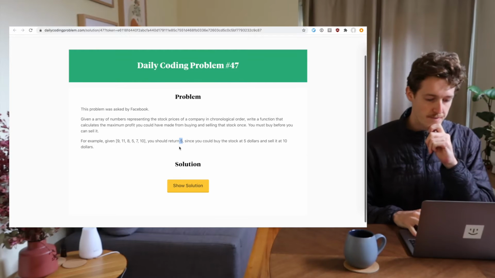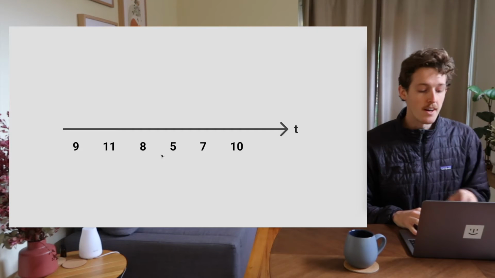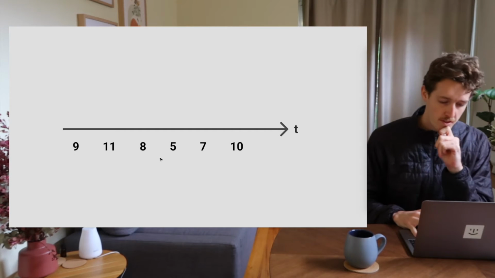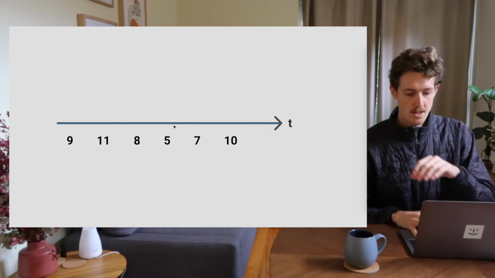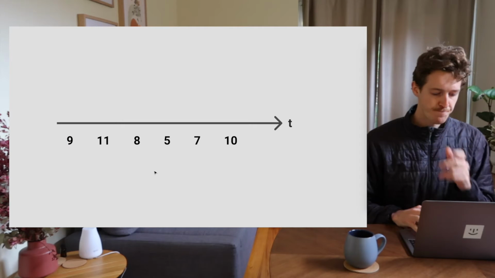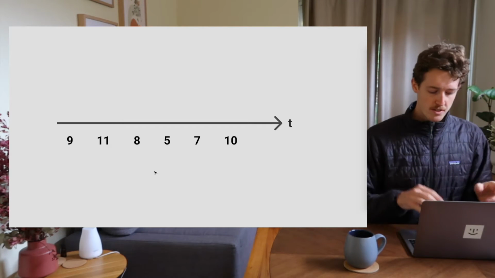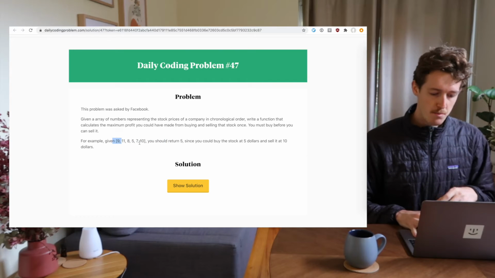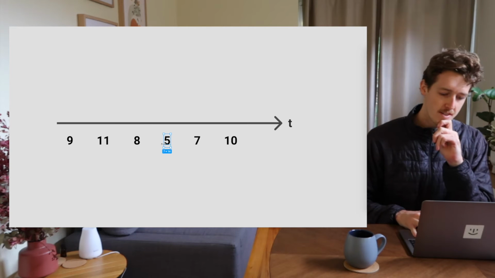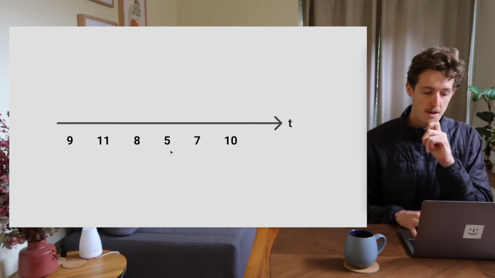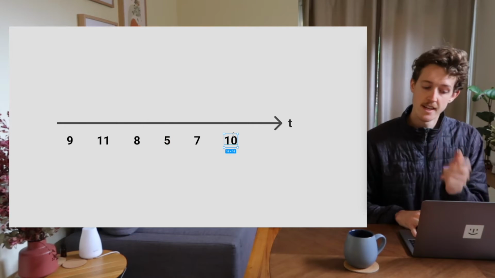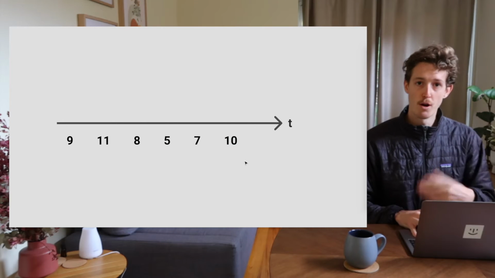Let's get day trading. I've taken this example and thrown it into Figma so we can play around with it. We've got this axis representing time, and we've got the 6 share prices. They told us that given this example, the maximum profit is 5. We can see pretty quickly how we could get 5 by buying at t equals 4, the 4th share price, and selling at t equals 6, the 6th share price. That would be a profit of 5.